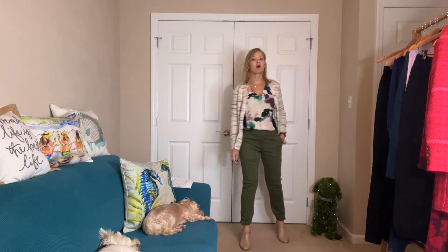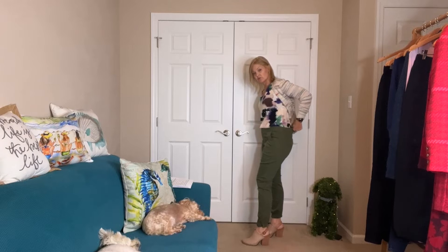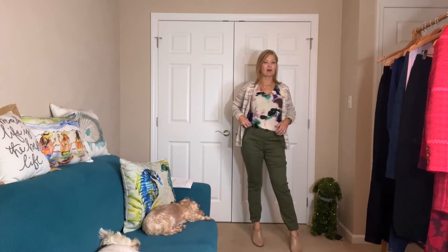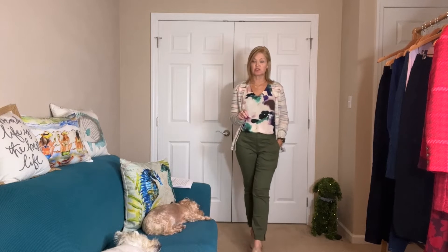Next outfit! Now I have on the Mystic Blouse with the Cloud Cardigan and the Compass Pants you may remember from my last haul. I sized up in the pants — I had a zero, this is a two — but I may have gone a little too big. I have a lot of room in my waist now, though it gave me a little more room through the thigh. I think either pair didn't look bad; I was just trying to get the best sizing. Your stylist will help with that — I'll put information for my stylist Lisa down below.